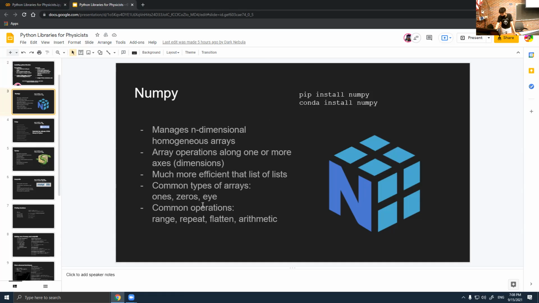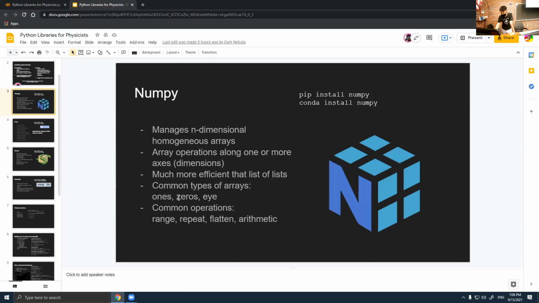Some of the common types of arrays that they have are ones, zeros, and I. These may seem weird at first, but let me explain. Each of them has its own function in NumPy to create them. If you call numpy.ones and specify a shape, it gives you an array of only ones.